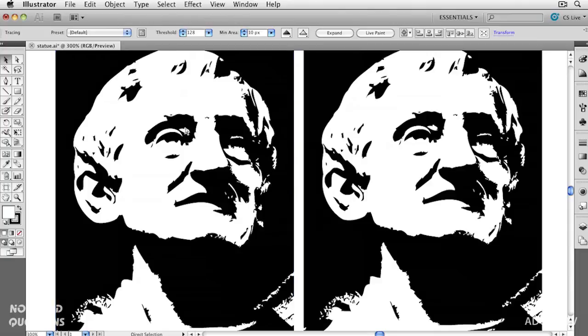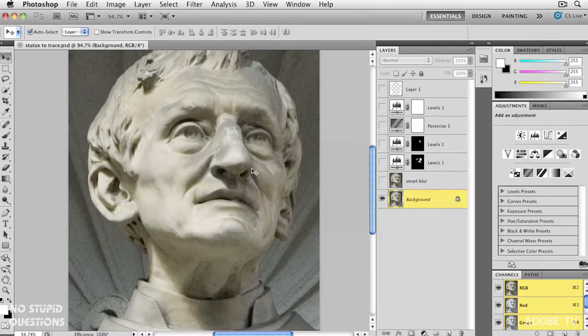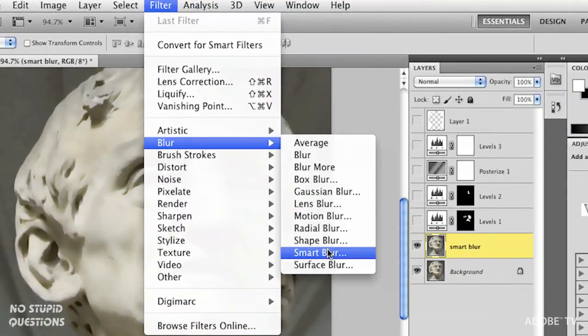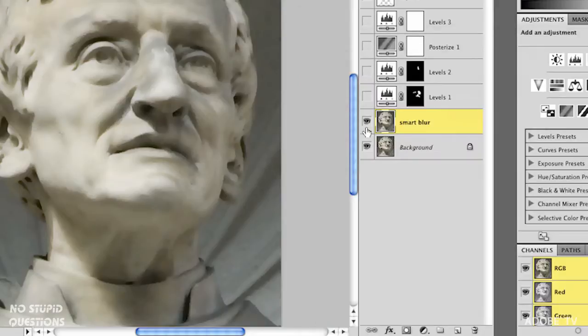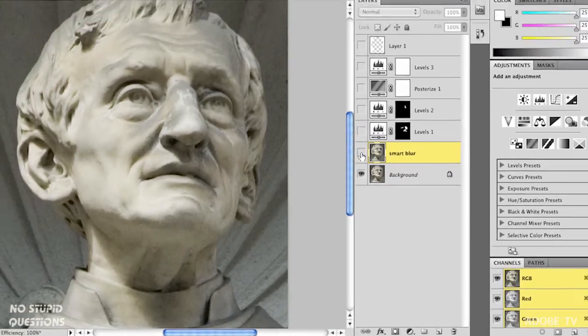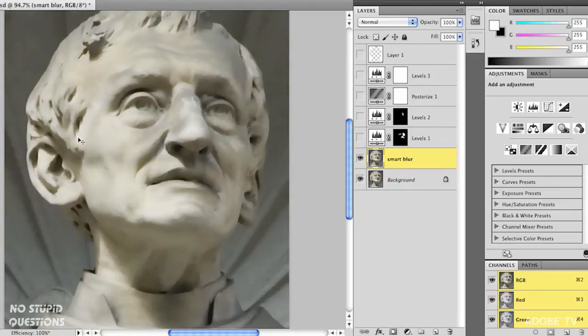If we jump to Photoshop, this is the image, and there it is on the background. There's lots of detail inside here that really is completely useless to Illustrator. So I'm going to run a smart blur on this, and you do that right in the filter menu, blur, smart blur. Smart blur is smart enough to blur inside the edges, but not around the outside of these high contrast areas. If I turn that off and turn that back on, you can see I've got a layer now where that's working a little bit better.